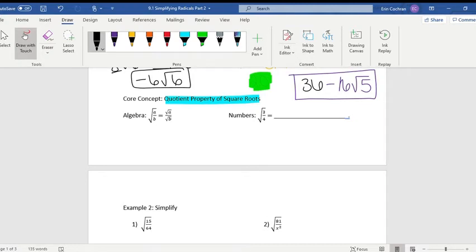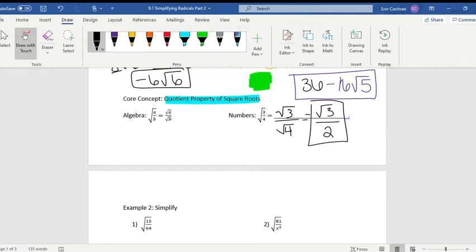in the denominator, okay? So if I'm looking at the square root of 3/4, that is the same thing as the square root of 3 over the square root of 4. And then from here, we cannot have a radical in the denominator. We can't have a radical fraction, okay? That's not simplest form. So we look at, can I break down 3? Nope. But I can take the square root of 4, and what is the square root of 4? 2. So it comes out. So that would be my simplest form.